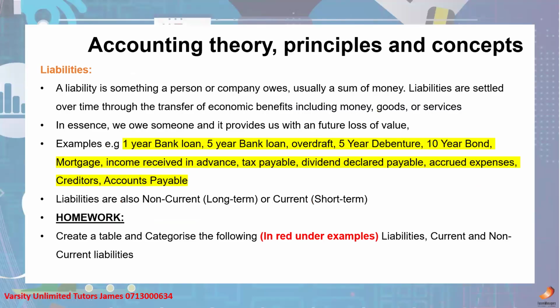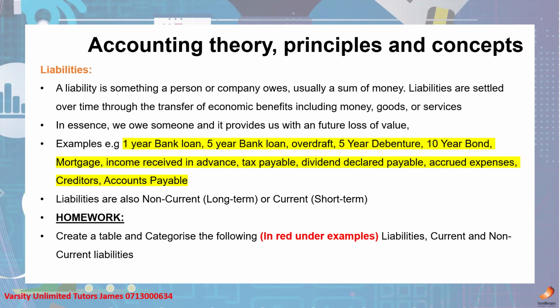Definition of what is a liability. Right. So when we are talking about a liability, we are talking about something that you owe. So as a company, when you are operating, sometimes you have to take loans, for example, from a bank. So it means you owe the bank the money that you borrowed. So that is a loan that you took. So that becomes a liability to you as an organization. So a liability is when you owe someone or another company a specific amount of money and you are going to pay it in the future.